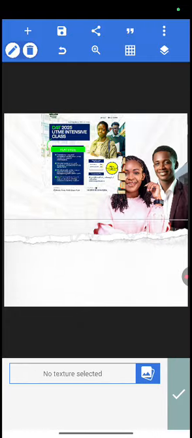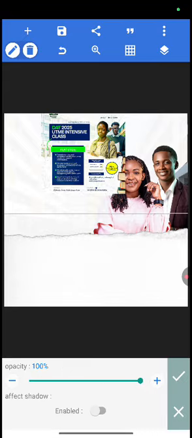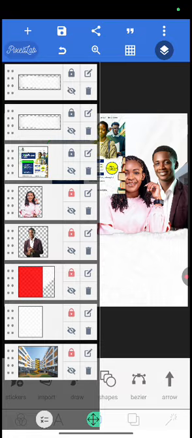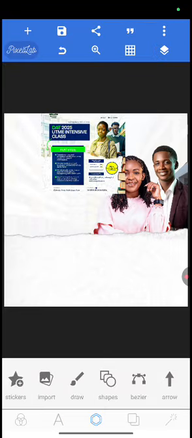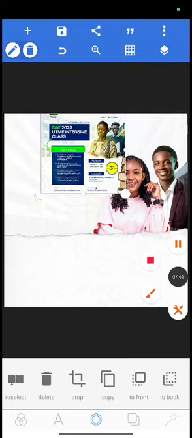So this is still white, right? The only thing you do here now, you reduce the opacity, because I want those icons to be showing a little bit, not much. It shouldn't be showing much. Right? Let's lock this. We'll be very, very time conscious.